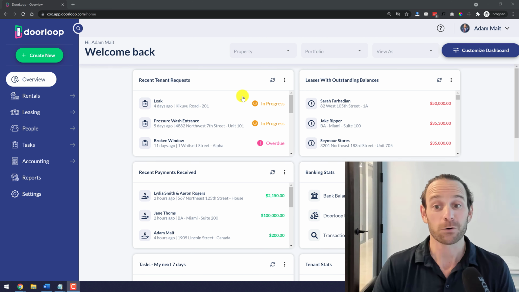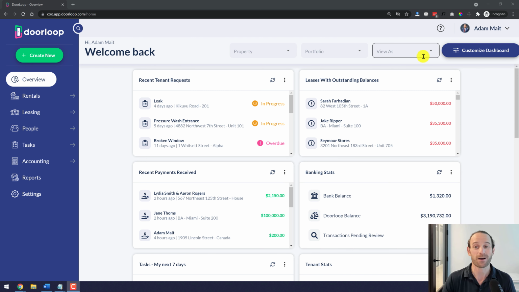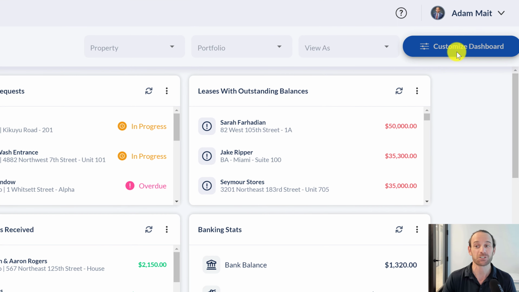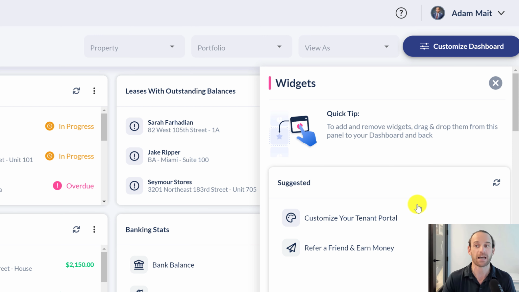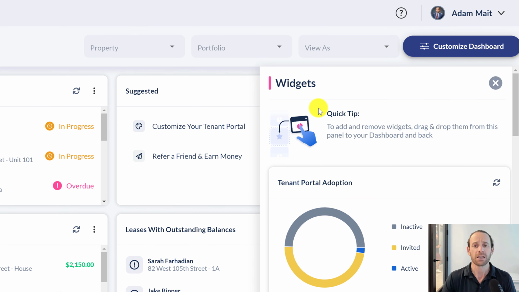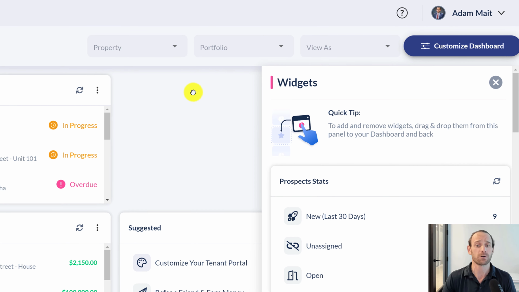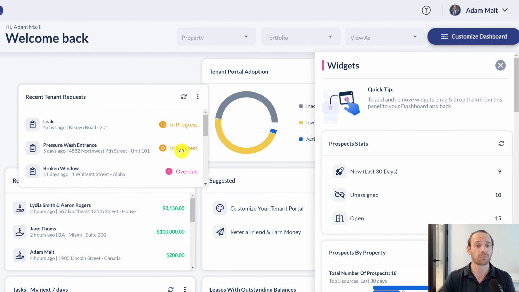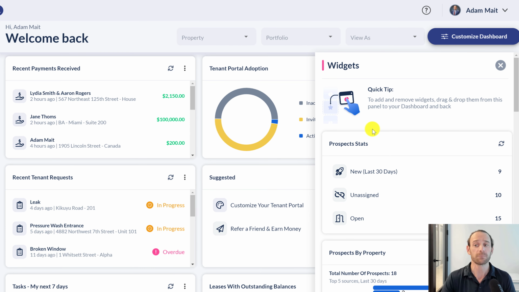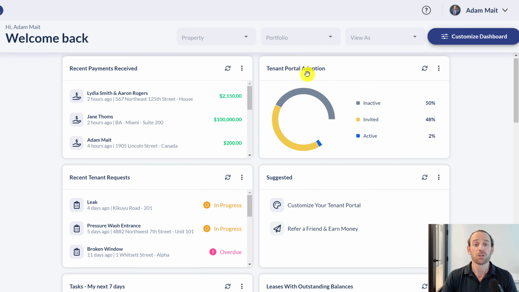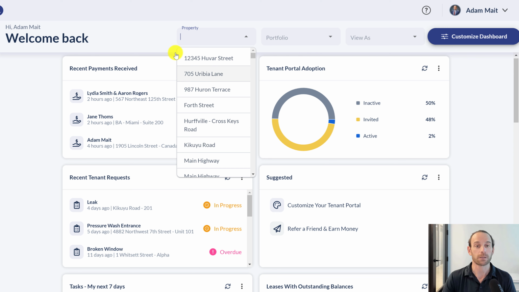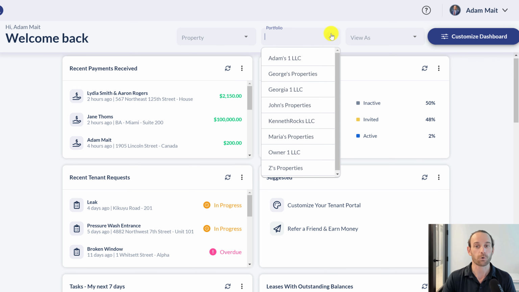You have landed on our dashboard page. What's amazing about this dashboard is it is fully customizable. You can add in additional ones just by clicking the customizable dashboard button and drag them in. And if you don't like that, drag a different one, or drag things and move them around as you see fit to where you'd like them to be. And when you're done, you have it for your liking. You can also look at those not only on all of your properties, but on an individual property or groups of properties where you can put them together in a portfolio.